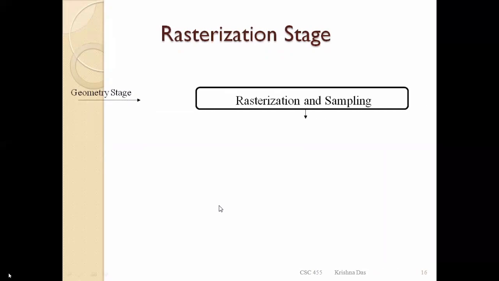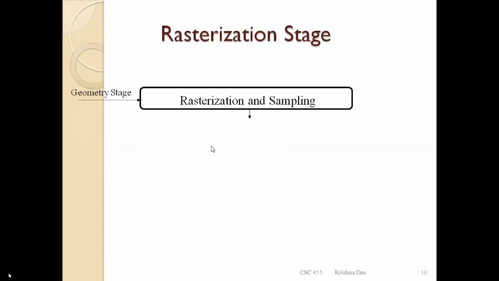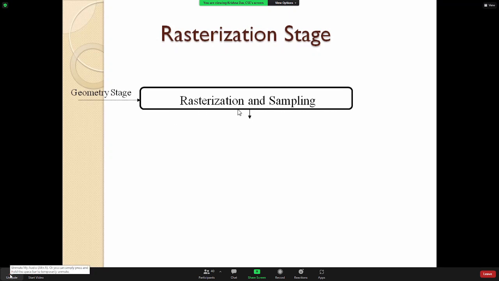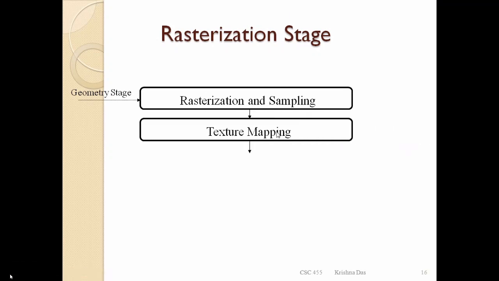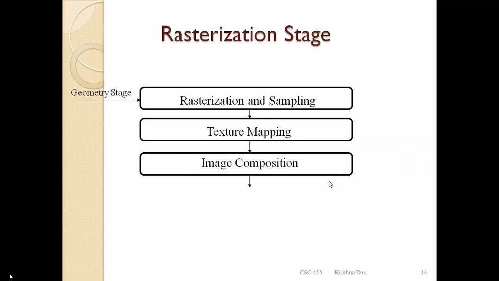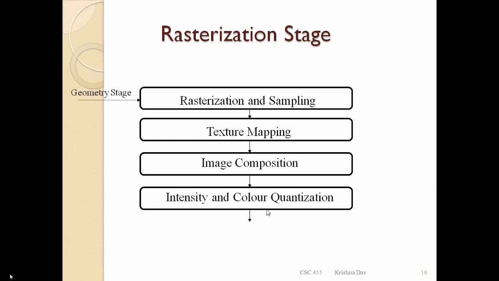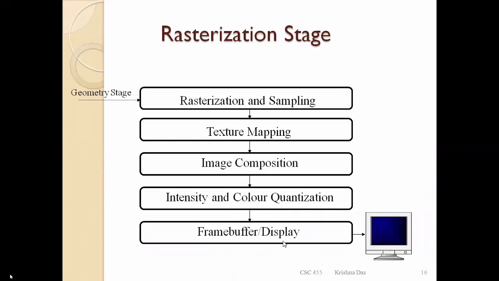So if we look at it individually, in the rasterization stage there are some more activities done, like sampling. Why sampling? We will see later what it is. Then the texture mapping, that is, what texture the body of the object will have. Then composition, if you need it, or the quantization of the color or intensity up and down. Finally you get ready for your image to display on the screen. Okay, so you see that all are done sequentially, and there is a lot of advanced work that many software take help for.